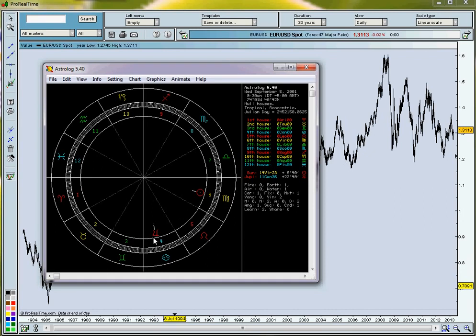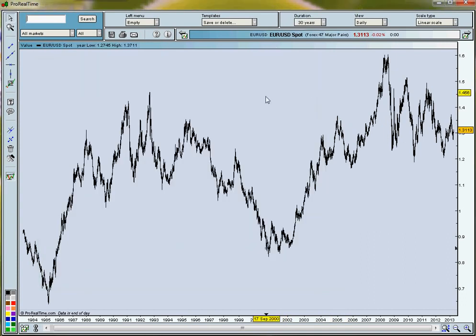So we see here Jupiter was in opposition to the natal Sun of the Euro-US dollar on September 5th, 2001. If we look at the chart here, we see that September 5th, 2001 actually lands right around here. And we see that the market became the euro as we know it right here, and then continually moved down. It started at $1.18, and then it continually moved down to a low of about 82 cents right here, and fluctuated between 82 and about 95 cents, back and forth, through this whole big bottom right here.